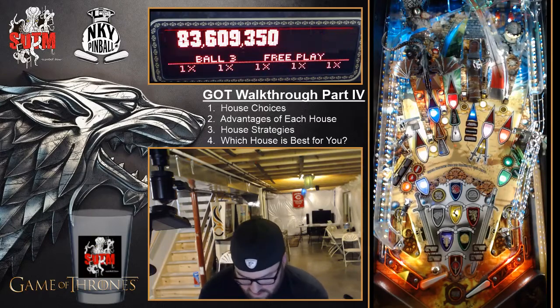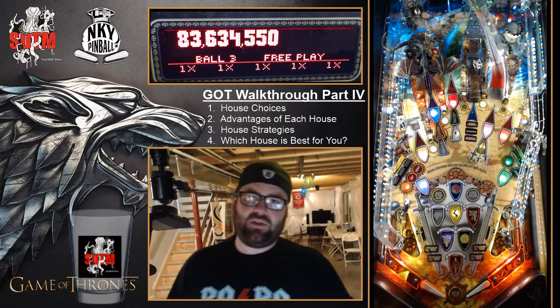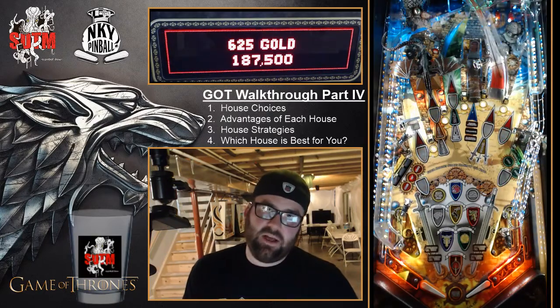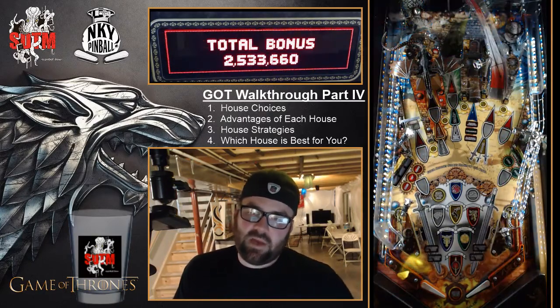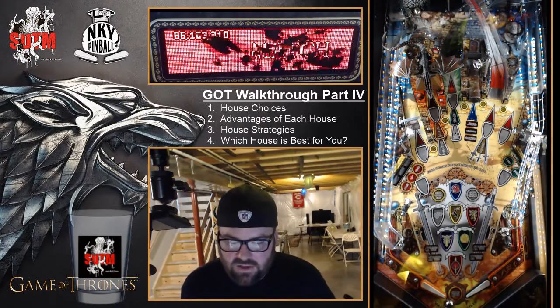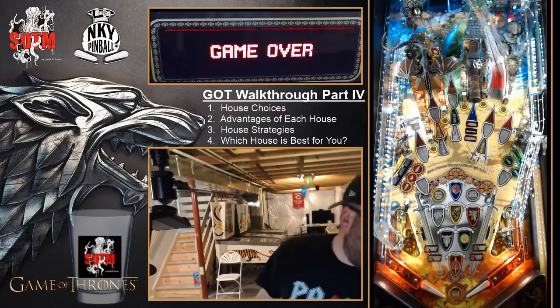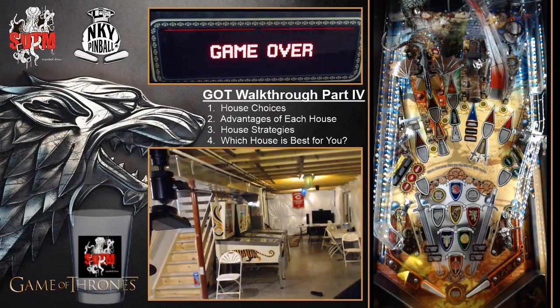So yeah, Baratheon's not my favorite house to pick. I am not good with it. I think Trent Augustine picks it a lot, so I'm going to have to pick his brain to see exactly what path he takes when he grabs that house, because obviously whatever he picks usually works for him. So. Night is dark and full of terrors. Alrighty.